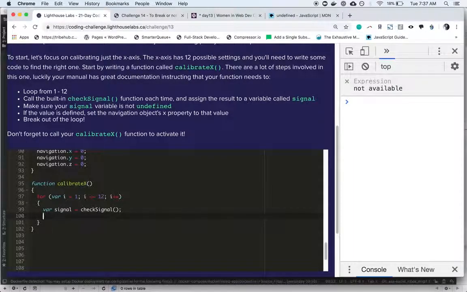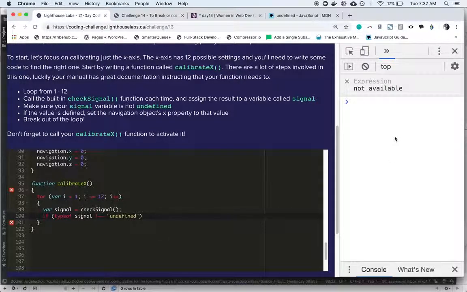And then we need to make sure that the signal variable is not undefined. So there are a few ways we could do it. The way that I usually do it is if typeof signal doesn't equal undefined. What's happening here is I'm using a built-in operator that checks the type of signal.